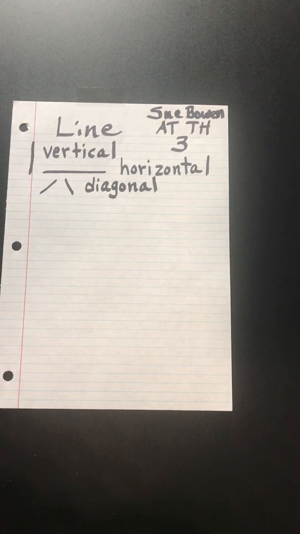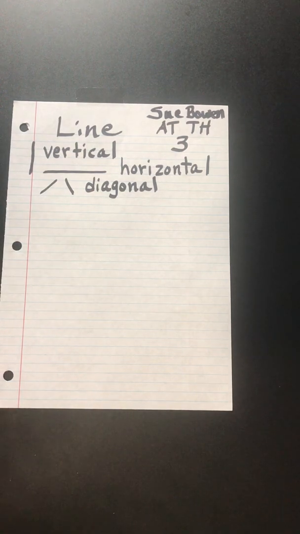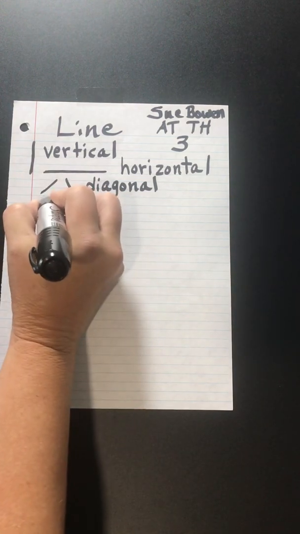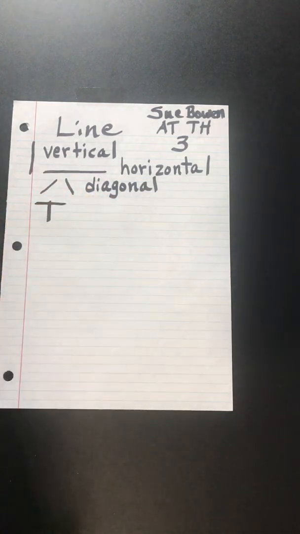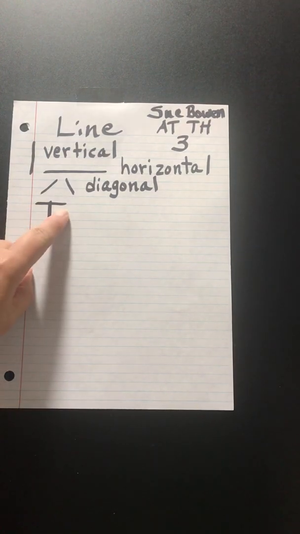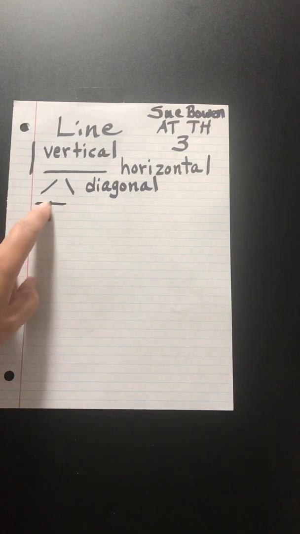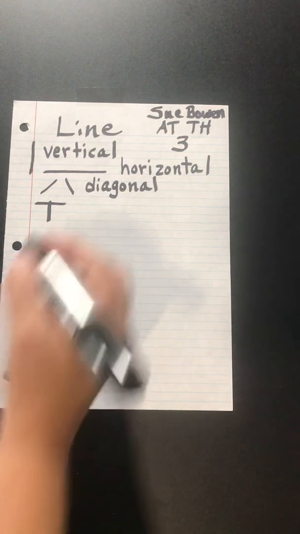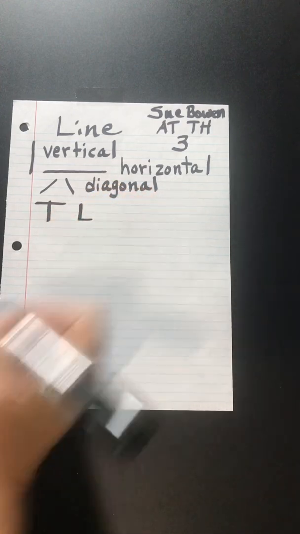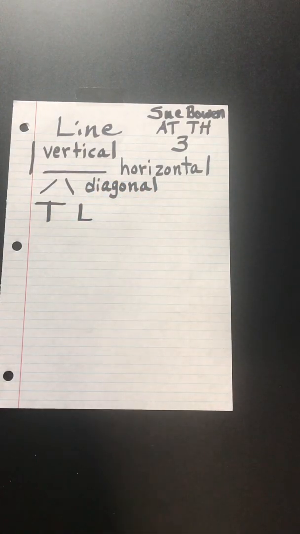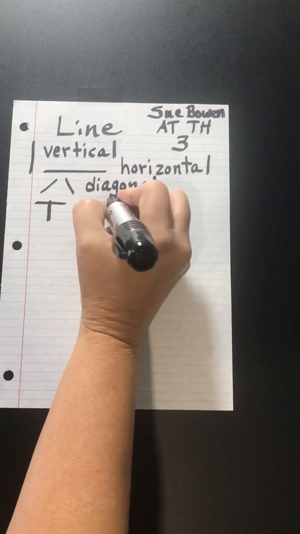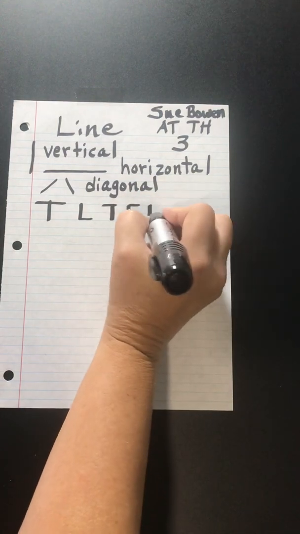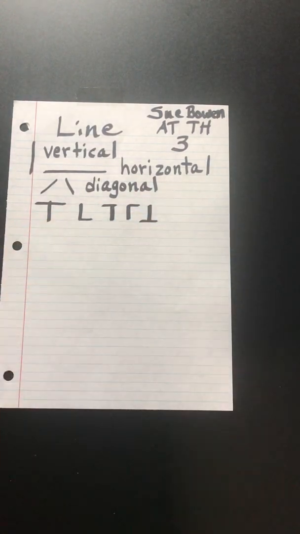So we have vertical, horizontal, diagonal. Now we're going to work on perpendicular. Now perpendicular is a big fancy word, but what it means is where a vertical meets a horizontal. So where these 2 meet, they form a 90-degree angle. Do you see the squared edge that's there, like a box or the corner of a square or a rectangle? That's perpendicular. Those lines can be L's. They can be T's. Of course, they could be upside down. They could go that way, or they could go that way, or they could be an upside down T. Anywhere that it forms a squared edge, that's perpendicular.